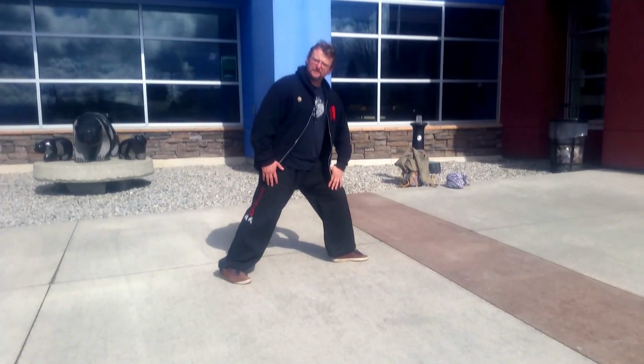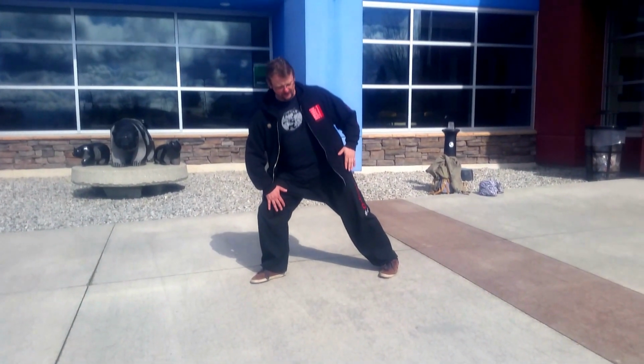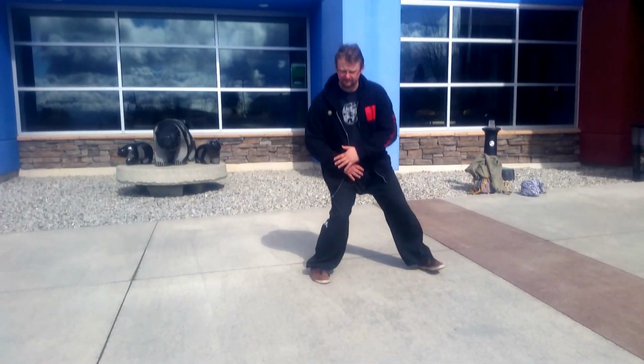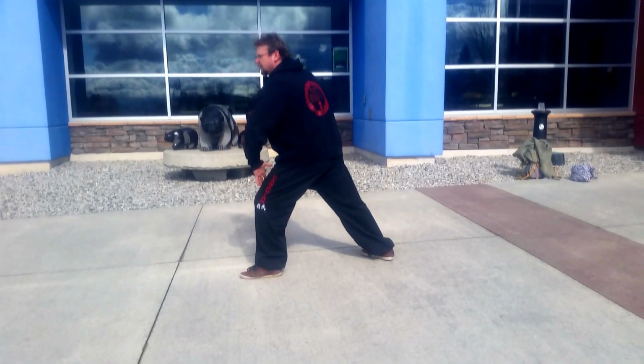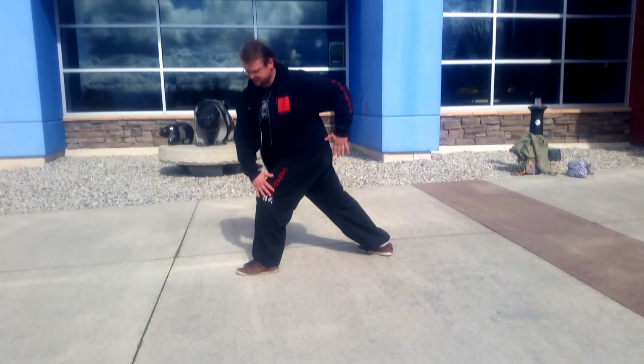Now, the dragon step is the same movement, but instead of here, so you see my right arm and my right leg, right? Or my left arm and my left leg. I actually turn this whole system around. Left arm, left leg, and turn here. So this really opens your waist, big time.